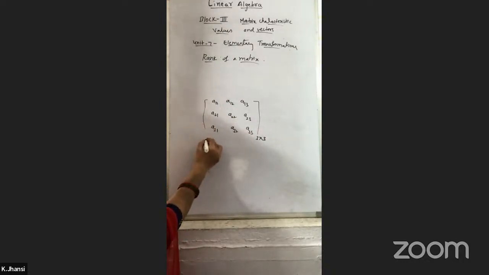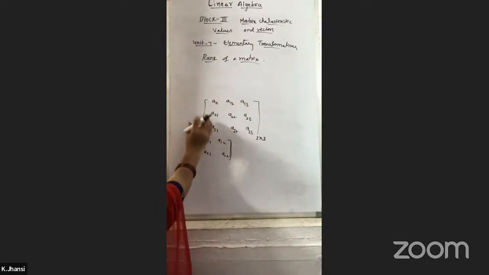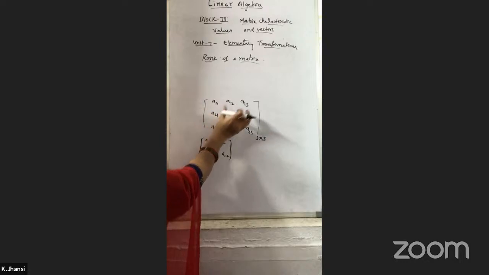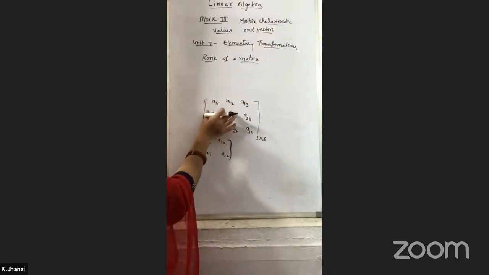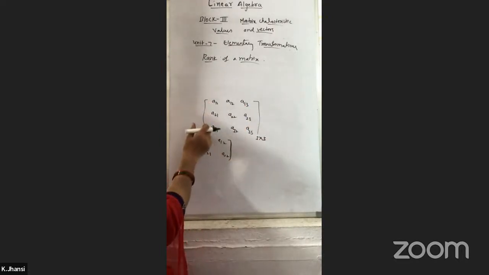So you can write A11, A12, A21, A22, and we can find the determinant of this one. Even if you write like this, this is a minor of the matrix. Like this, you can find the 9 different minors. Here, this is one minor, this is one minor, and again this is one minor. This is 1, this is 2, this is the last one.